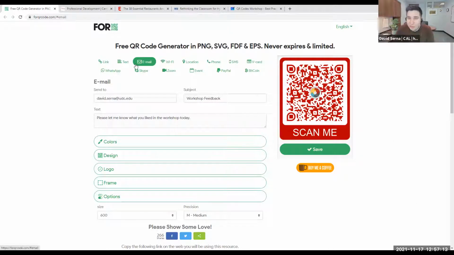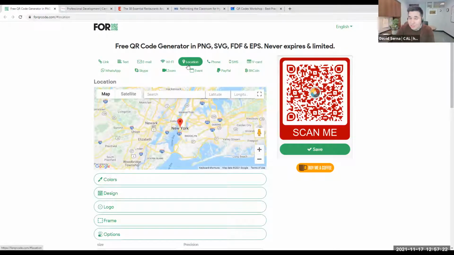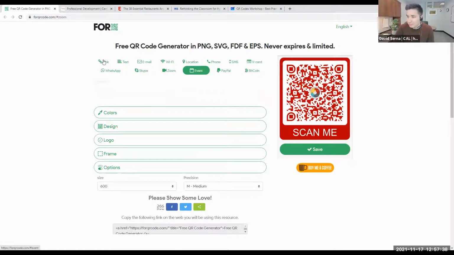So this QR code website is amazing. There are so many different options. Let's say you want to share your Wi-Fi code really quickly with someone. You can go ahead and do that. You can share a location, maybe you're at an event or you want them to look at a part of the map. You can share that location, phone number. You can also have your own vCard, that is your personal information card. So if you'd like someone to scan that, Zoom events, etc. So many different options here on this QR code scanner. Right? Any questions about this?